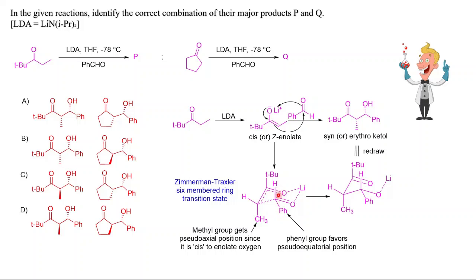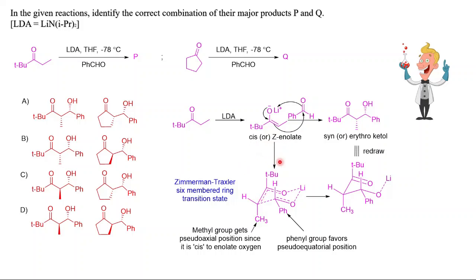I can take it also in axial, but if I take this Ph group in the axial position, then that will be repelled by this tertiary butyl group. That is, the tertiary butyl group and this Ph will have a 1,3-diaxial interaction, and that will not be stable. So in the Zimmerman-Traxler model we have to see a stable transition state. So we will do hit and trial: I will put Ph here, then I will check whether there is any interaction or not. And I will also take the Z enolate.